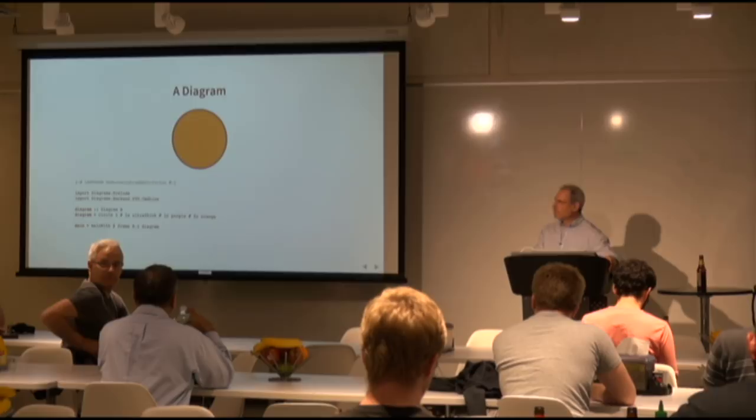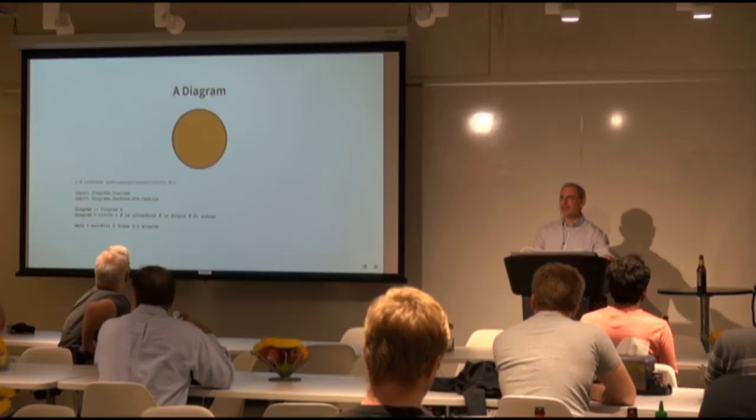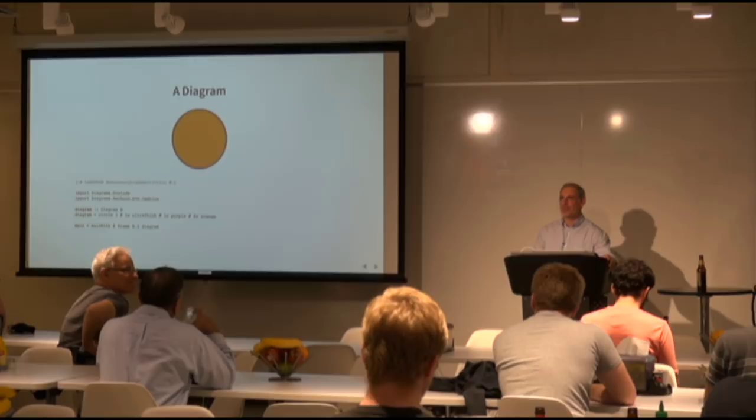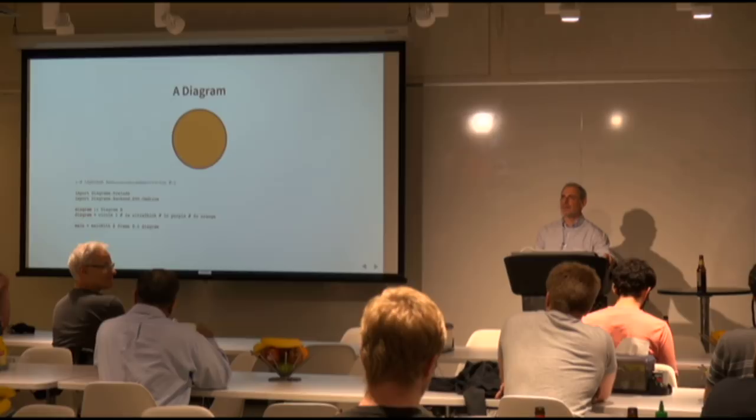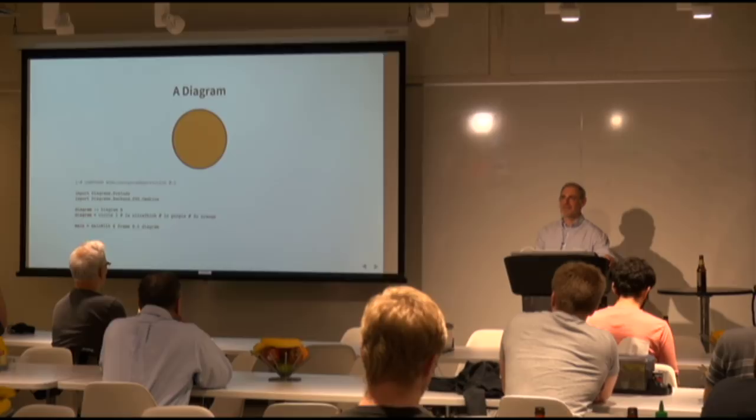Carter? Why is there a monomorphic restriction there? Where? Why is it there? Because if you take it away, sooner or later, maybe not on this diagram, you're going to get an error that you didn't know why you got. So we can talk about it, where that comes from. No, not with diagrams. Yeah, okay. The opposite is true, trust me.